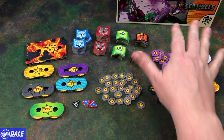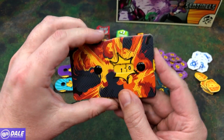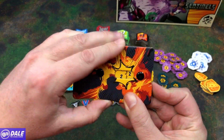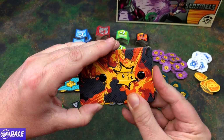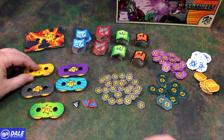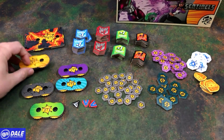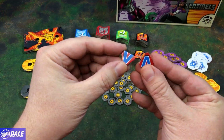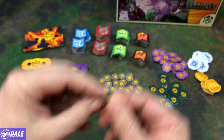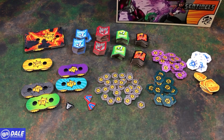So we got all our tokens punched out. We've got some nice HP trackers for our nemesis or villains here. Take a look at those, just spinning across, whether you've got 63 or 113. Then our heroes, plenty of those. 2 nemesis tokens, and the always useful proof of purchase token, and damage tokens in 1s, 5s, and 10s.